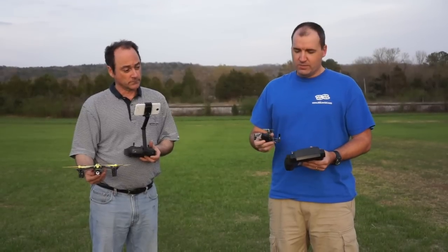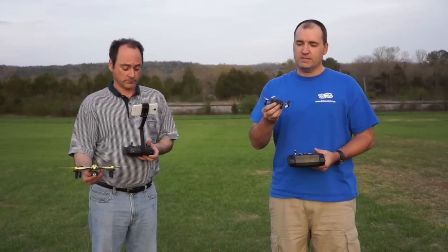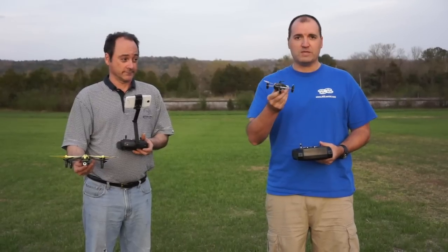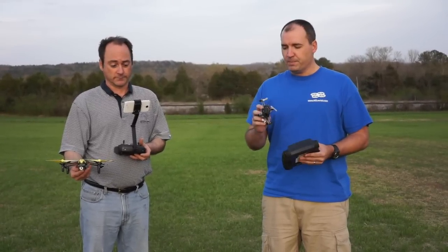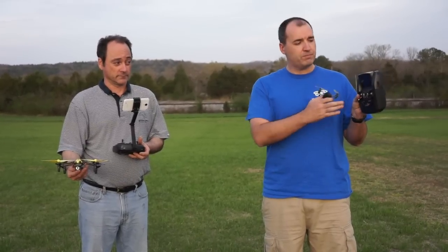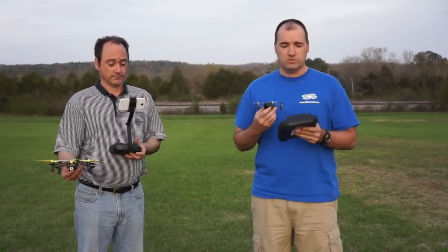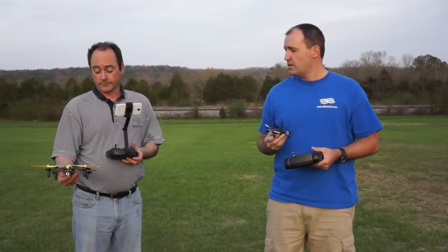All right, we had a little technical difficulty with the Proto X. It's kind of the demo bird for Oak Mountain Hobbies, and it's been beat up quite a bit, so the battery connection's a little iffy. We're going to try to get some more flight video and flying done on this, but for the short time I did get to fly it, it's remarkably steady for such a small little quad. The picture was pretty good considering the on-controller monitor and the size of it. And there was no lag that would prevent you from flying directly from the monitor FPV. So I was really impressed with it. What are your thoughts on the Ominus?